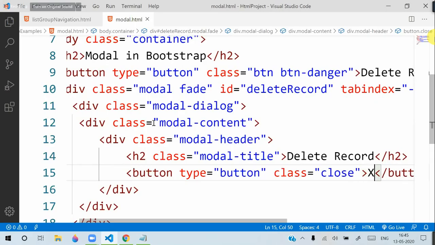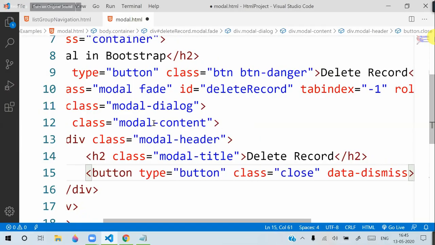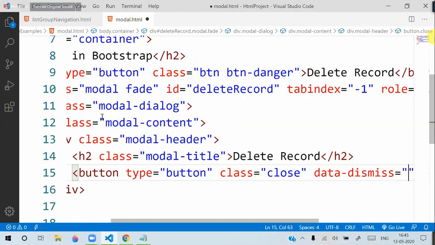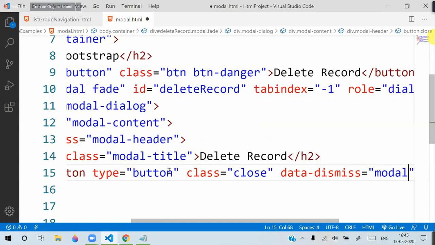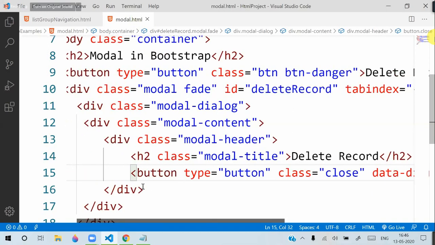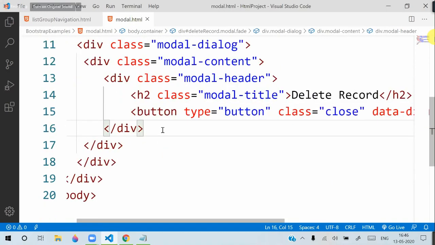And what should happen? Data-dismiss. What should it dismiss? It should dismiss the modal. So data-dismiss is modal, and the modal will close. That is for creating a close button. Already we know that. That is the header.